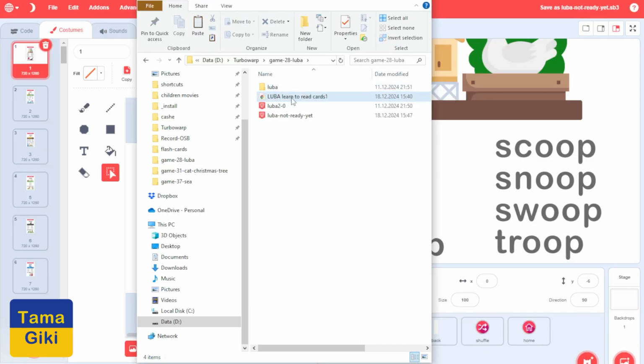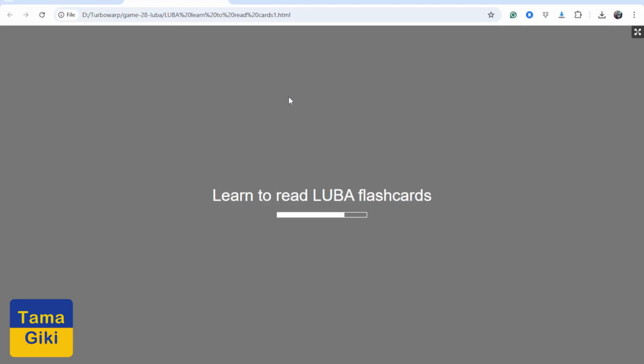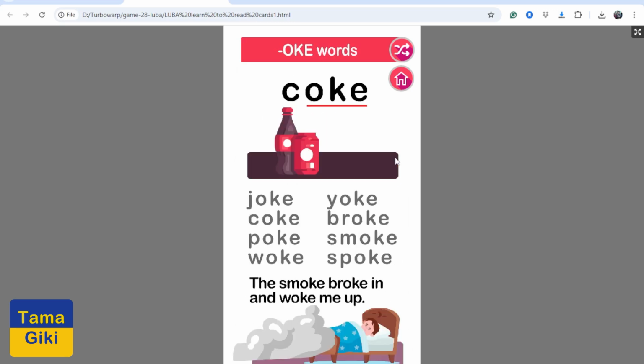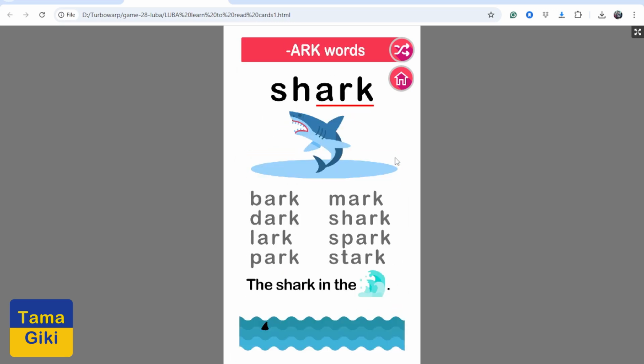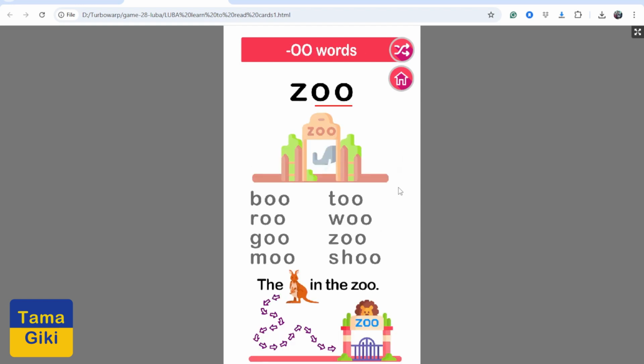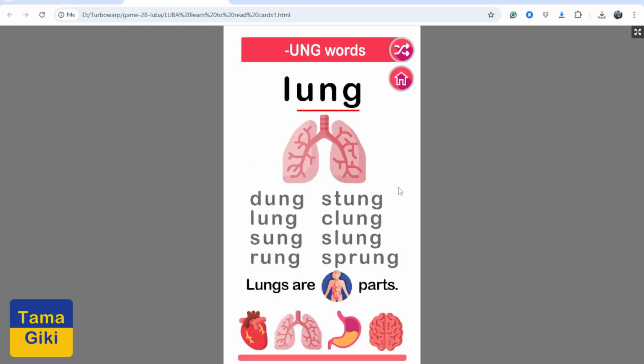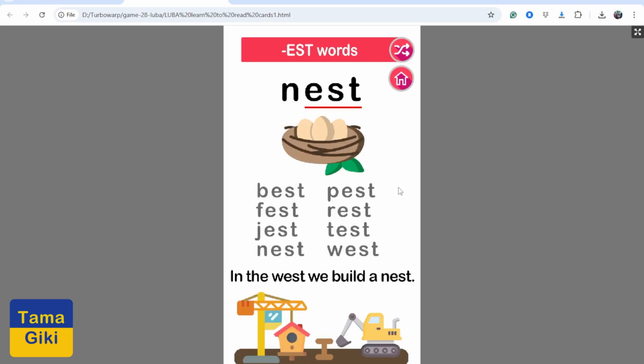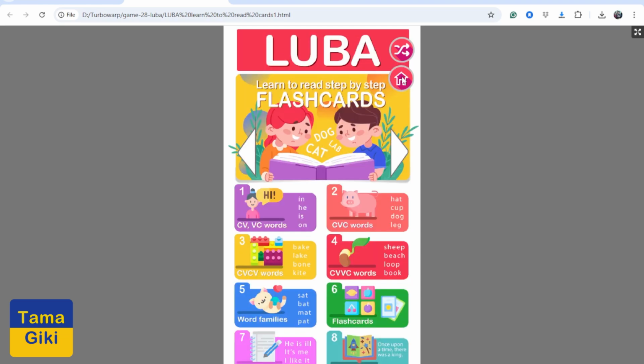Also, I made a regular HTML, like a Chrome HTML document. I double click, and it shows a download bar, and it's also here like a normal HTML file. So you can make an application, make HTML, or some kind of installation file. You can install it on your Windows, you can install it on your tablet, and you can use it like a normal application. Shuffle, home, all kinds of categories, left, right.